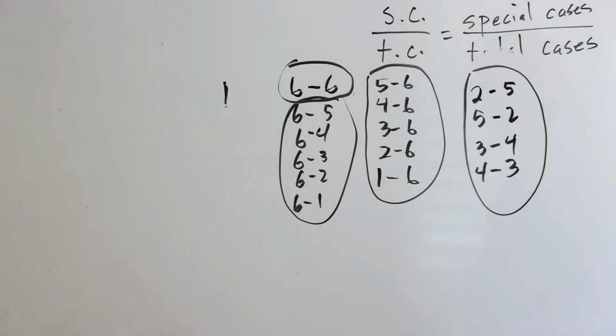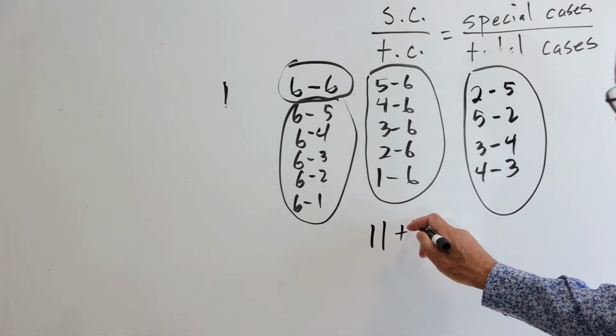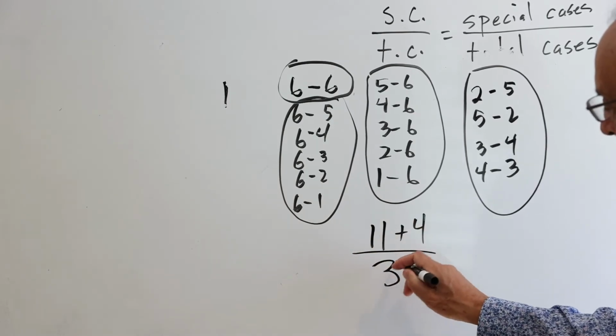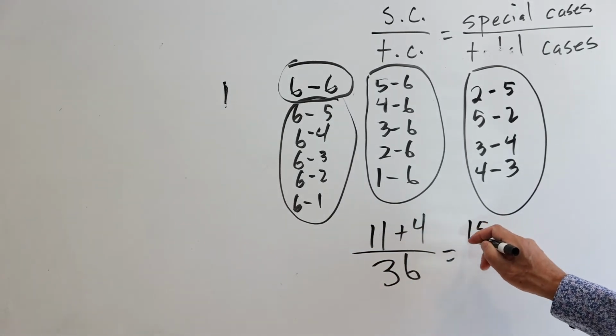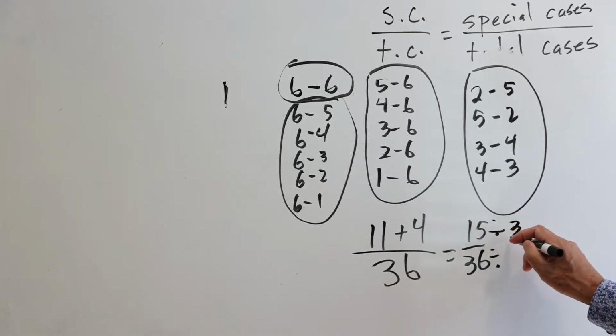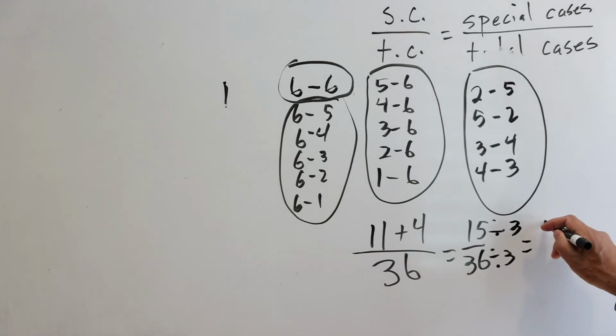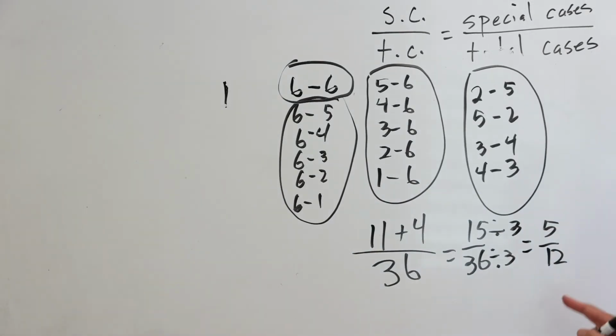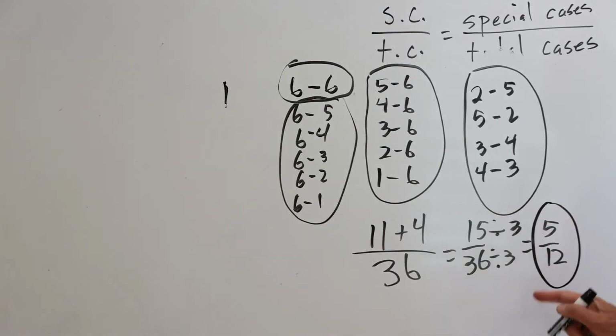So the total number of ways would be 11 plus 4 over 36, which is 15 over 36. And we can reduce that and get 5 12ths. So the number of ways to roll at least 1 7 with 2 dice, when you're rolling 3 dice, is 5 12ths. And that's the answer to my nephew's problem. Okay, so we finished the problem by my nephew, Randy Jacobson. So now I'll do one more problem.